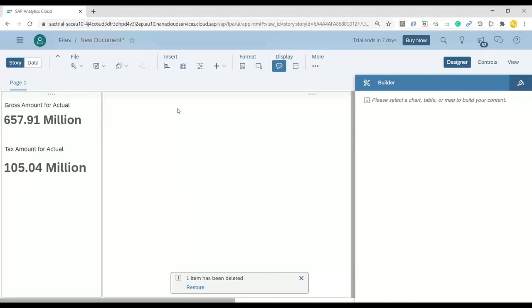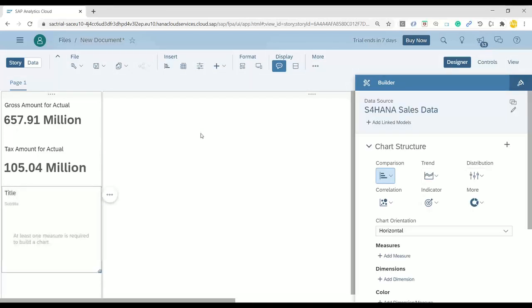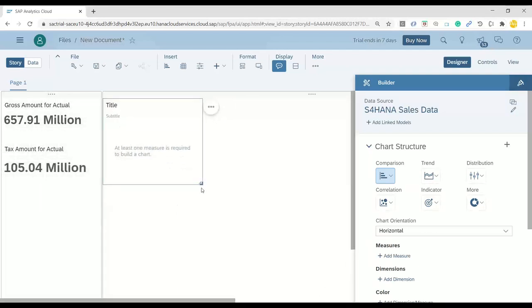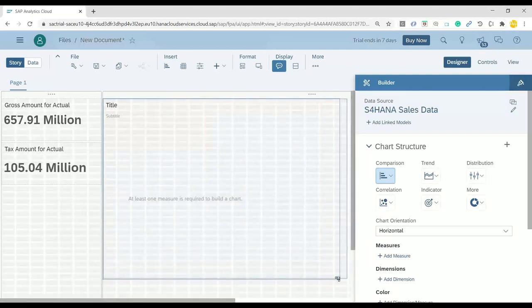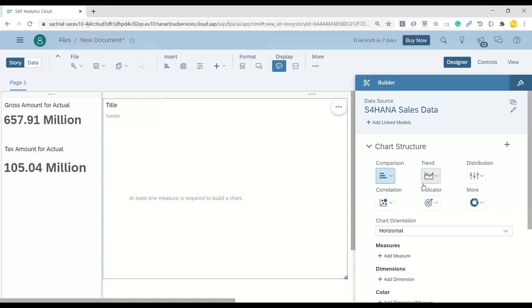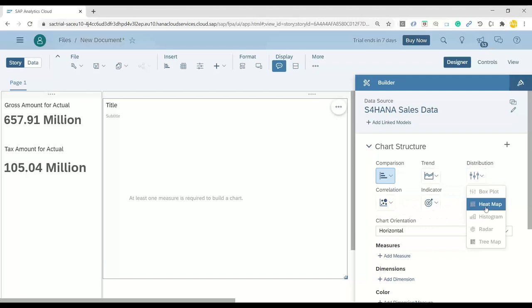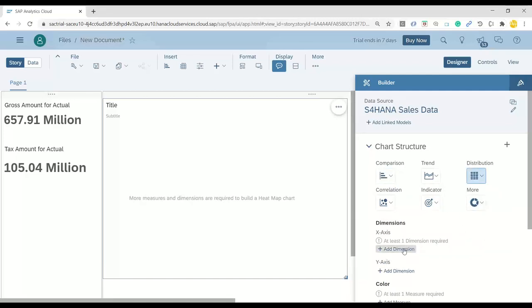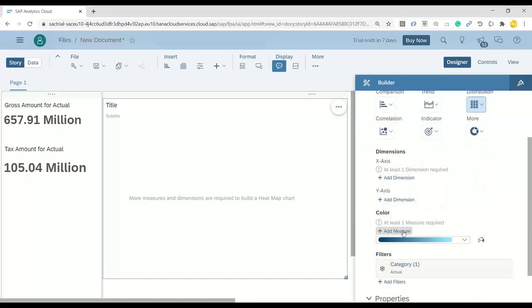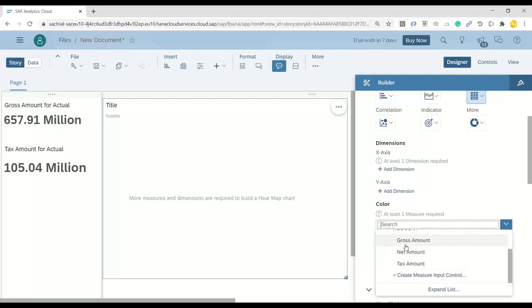And of course I don't have the time data, otherwise I would have plotted some more things. Next I will add a chart, and let's drag and drop this chart over here. And what next we will do is we will just come back and create here a heat map, and I would like to observe my gross amount.